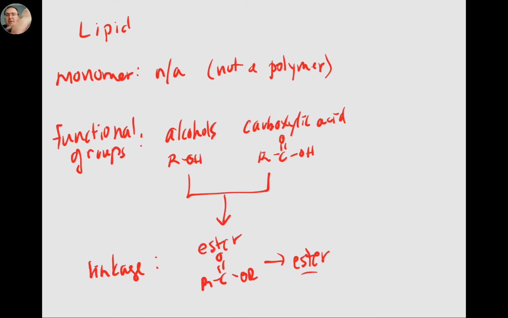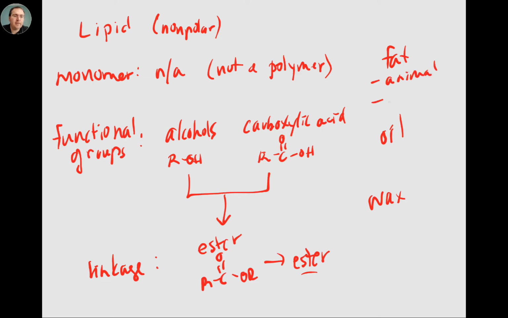Lipids are nonpolar. It's the only group of the bunch that's nonpolar. Everybody else is very polar. And also we have a variety of different types. We have fats, oils, and waxes. In a fat, you're typically from an animal. You're in that triglyceride kind of format, but you're also saturated in your hydrocarbons on the fatty acid. An oil is typically from a plant, and it's typically unsaturated. And still has that same triglyceride kind of format of glycerol and 3 fatty acids.